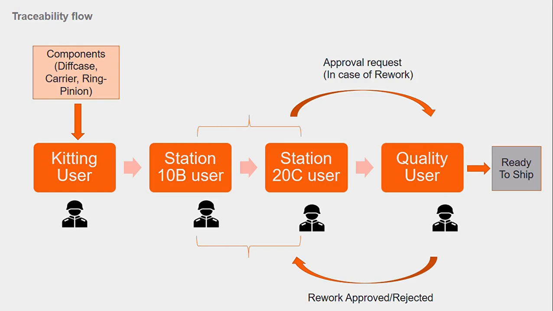The track and trace solution involves the following roles. A product supervisor, who is responsible for production speed and quality of products. A kitting user, who is based at the starting point of the assembly line, the kitting station. This user takes the orders from the warehouse along with the product kits for assembly. A station user works on the product, and the quality user is responsible for ensuring the quality of the assembled product.